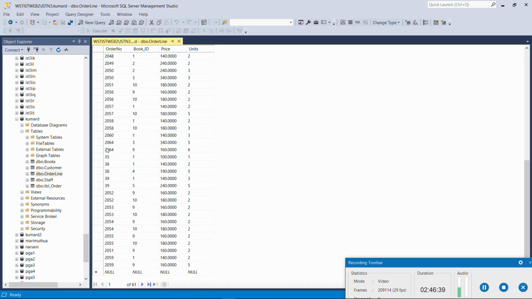This time we are getting the insert, although the sequence obviously is a bit randomized now. This is our last order number 2064.